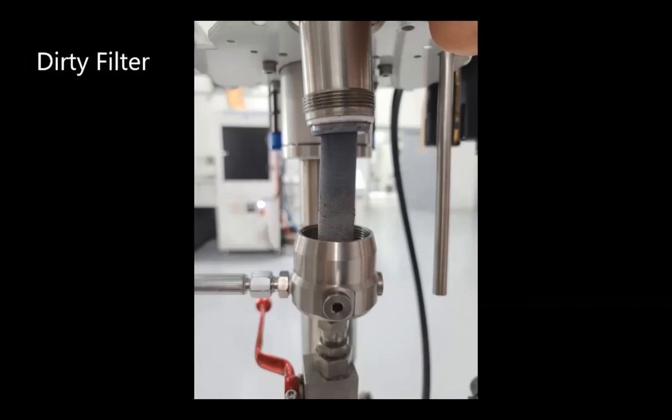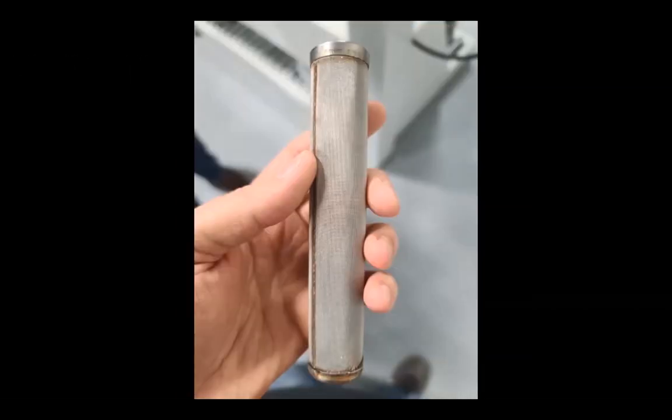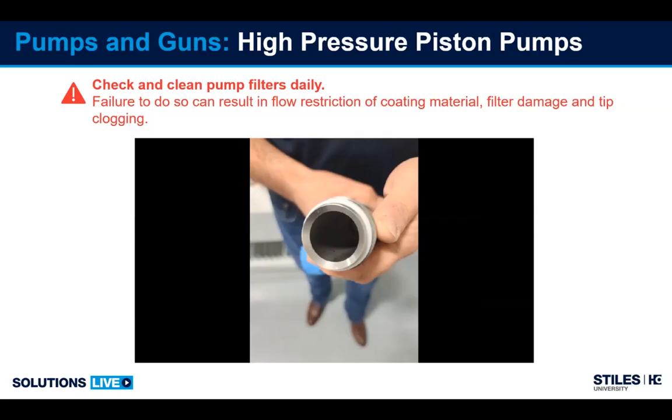So here's an example of a dirty filter. It's the housing for the filter. You can see buildup inside. And this is after we cleaned it. So this filter is your first line of defense for tip clogging. If you maintain this filter on a daily basis, your life will be much easier.